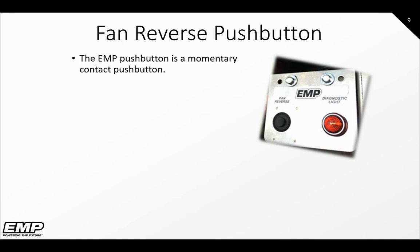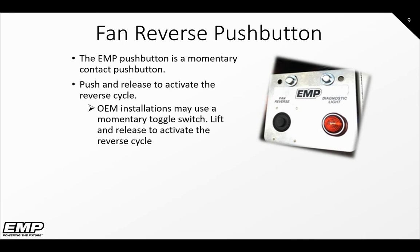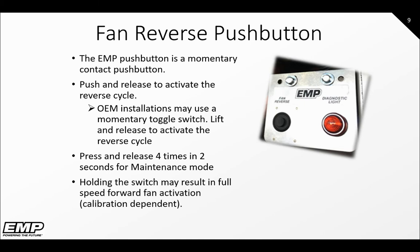The fan reverse push button is a momentary contact push button. This means it needs to be pressed, then immediately let go to initiate the reverse cycle. To force a reverse cycle to end, simply press the reverse button again. OEM installations may use a momentary toggle instead of the push button to activate or exit the reverse cycle. This button is also used to enter and exit maintenance mode by pressing and releasing 4 times in 2 seconds.